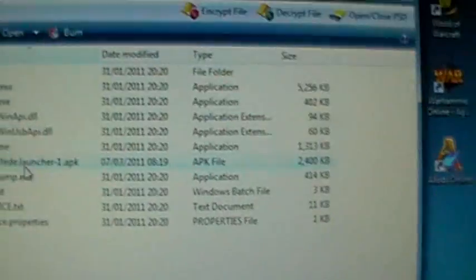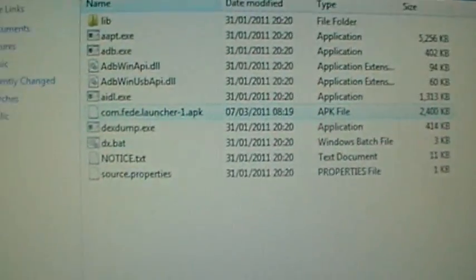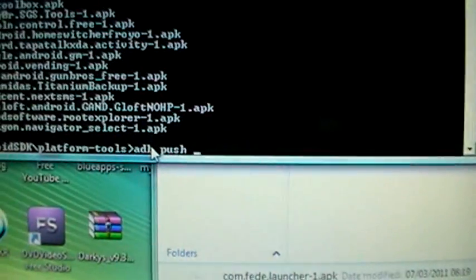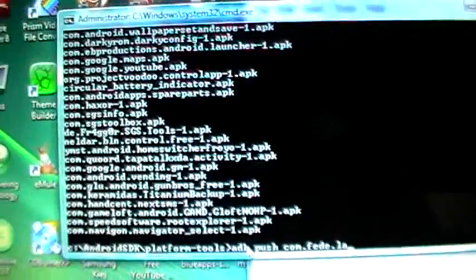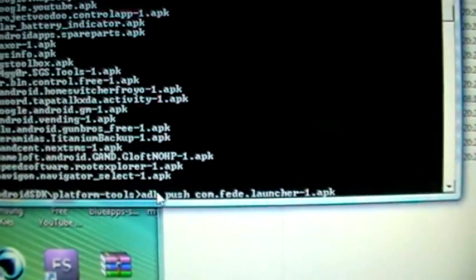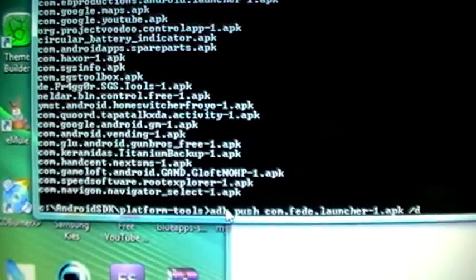Okay, so now let's push that APK back to the phone. So adb push. Now you've got to type the name of the APK, which is com.fed.launcher1, space, and then data app, and then you've got to type the name of the APK again.